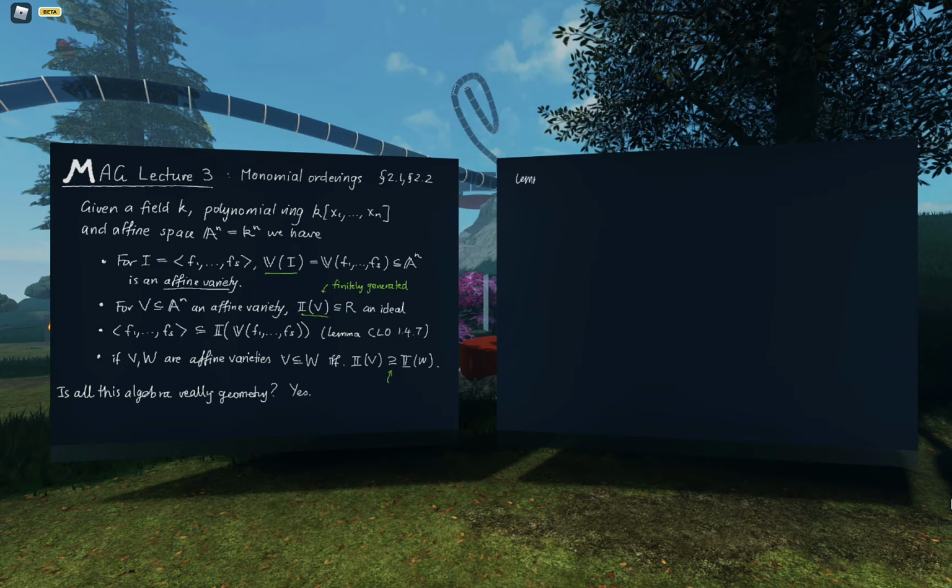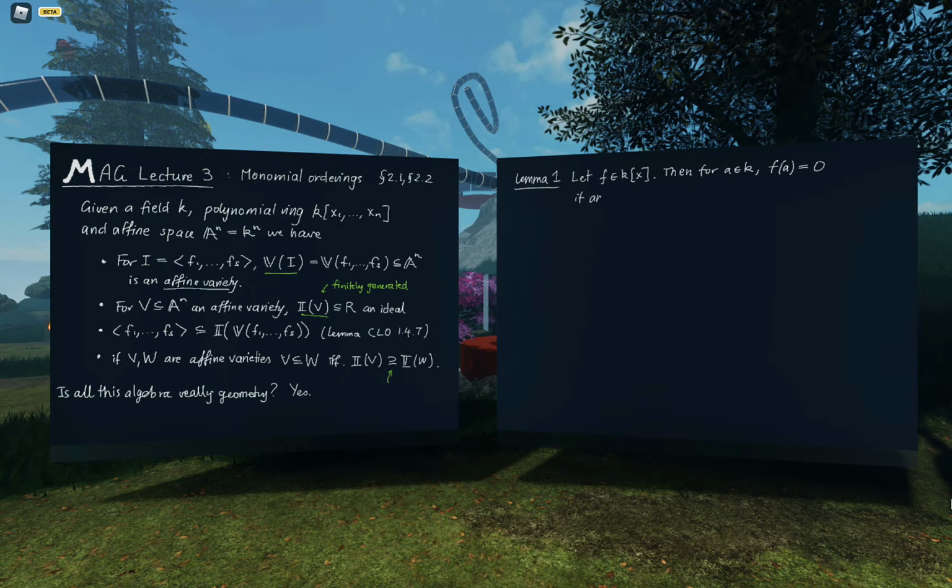So I want to build my way up to talking about monomial orderings, but they're a bit of a technical definition, so I'm going to do it in a way where hopefully you see the core point before I have to tell you what it is. So we're going to start with a couple of lemmas that are useful, but really aren't exactly on the topic of today's lecture in some sense, but they allow me to make the point I want to make.